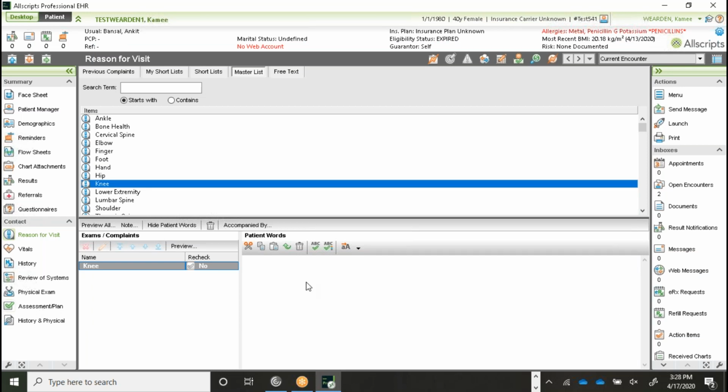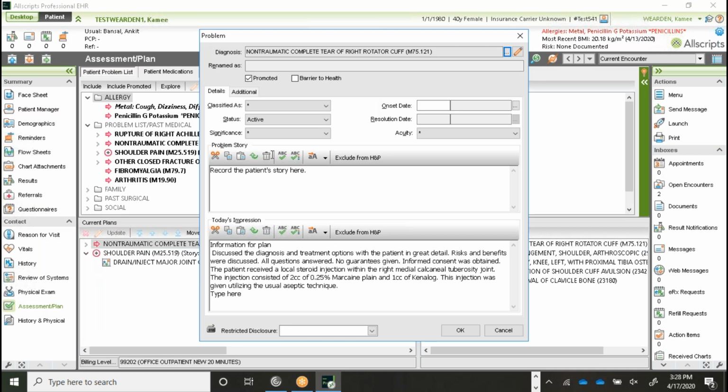In the assessment and plan, choosing to add the patient's story up here is completely discretionary if there's additional information. If you'd like it to appear there versus having to dig through the HPI information, you could certainly do that. The only thing that I would caution is, if you choose to put it in the problem story section under the problem, make sure that it is the same as what our HPI is capturing, so that there's not any conflict in our recording in our patient's chart.